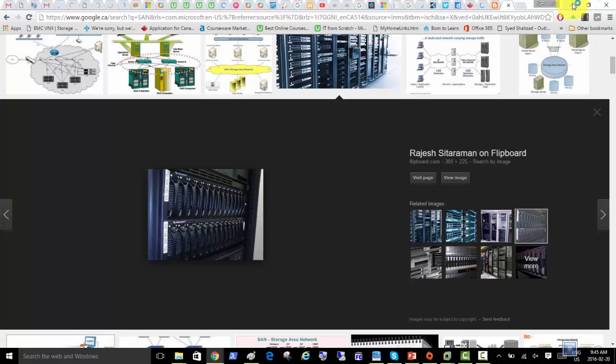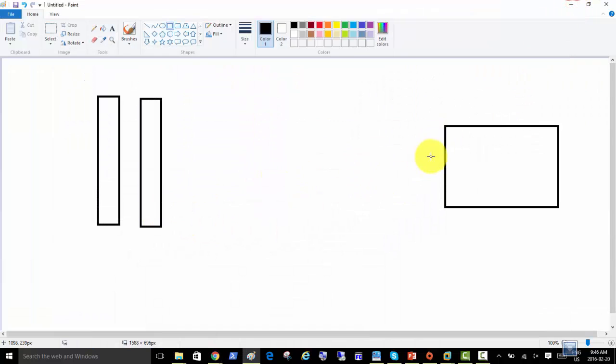But if we go back to the diagram, suppose this is a SAN storage and it has a huge amount of disks. You as a system administrator ask, hey, for my Exchange server I need 20 more disks. In our environment we had 70 extra disk connections from SAN for our Exchange server.